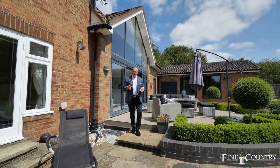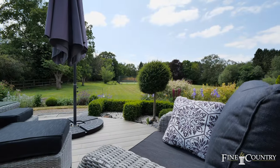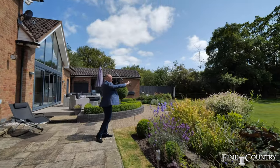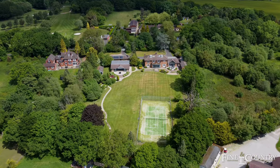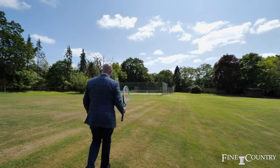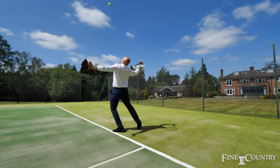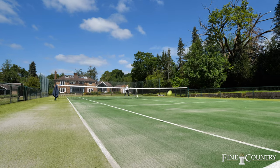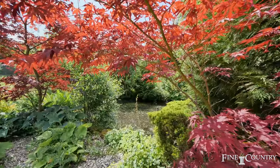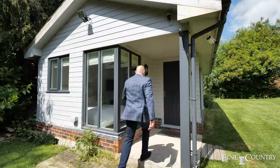We're now walking down onto the patio in front of the lounge area into this huge rear garden with beautifully manicured flower beds. To the left, just behind that fence, you have the property's very own paddock area. And of course there's this amazing tennis court. Just walking into the little secret garden area — it's got its own pond and a bridge that takes you across and leads you through to a separate guest house.